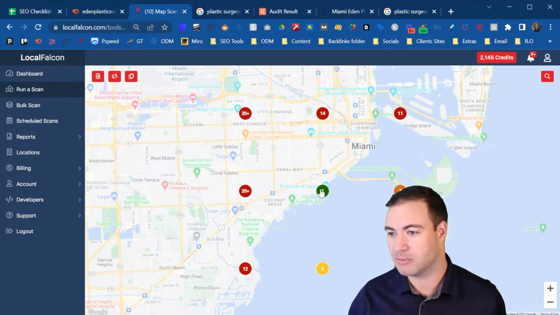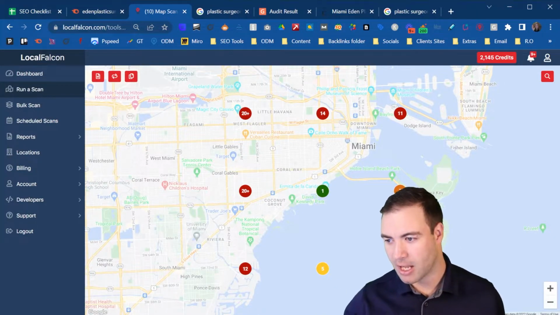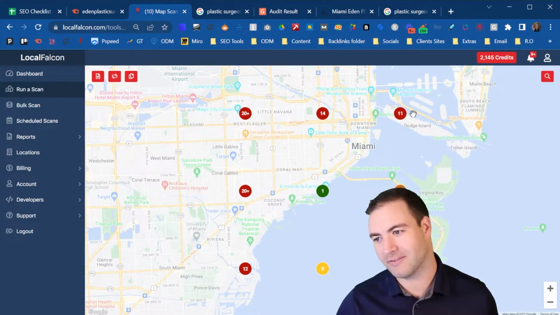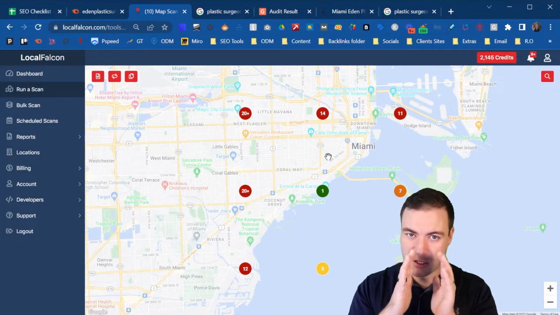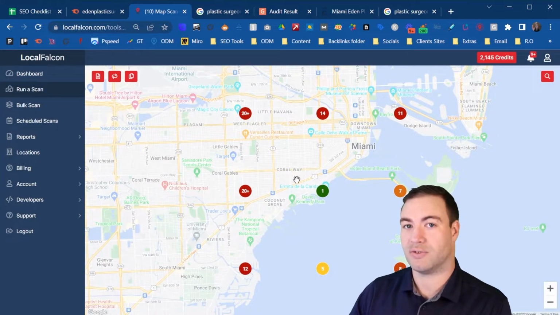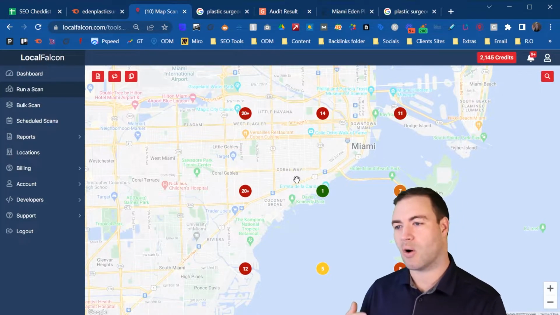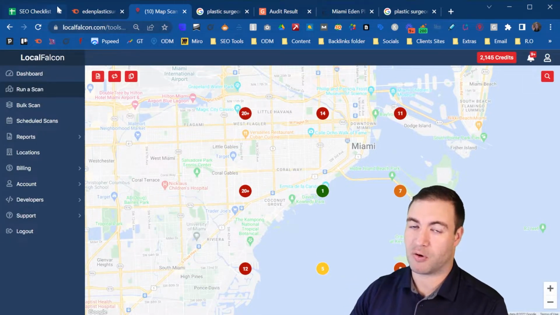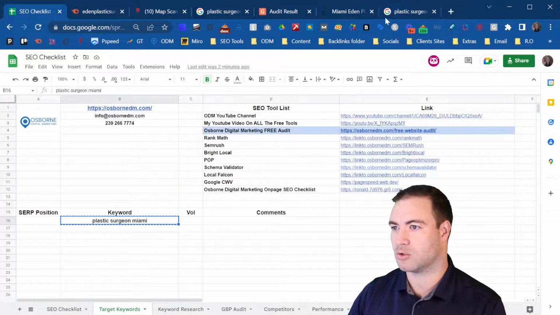Obviously, they should be in position 1, right where the business is located, because they should be the only one there. However, down here, position 12, here, position 20, 14, 11, it's not great. You can make this bigger, make it tighter in, so you can really tie it down and focus, go a little bit more south, a little bit more north. You can really optimize the map how you want, but it's important to see how you're doing, because now I know this is performing quite poorly. And that's another reason why we're doing very bad in the Google Business Profiles.